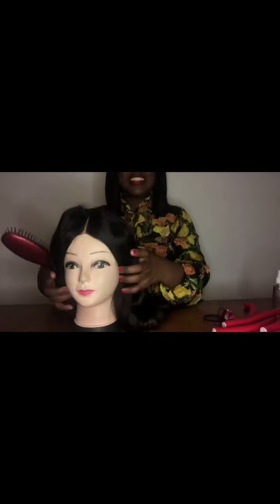So firstly, I am just going to adjust the stand so that you guys will not see me fully, because the focus is on my friend Cheyenne. Say hi to Cheyenne, guys. She even has a tattoo of her name at the back of her neck — how cute is that! So the focus is not on me today, the focus is on Cheyenne. So I have done some adjustments and you can see my friend very clearly. So firstly, what we are going to do is comb the hair and make sure that it is straight and without tangles.